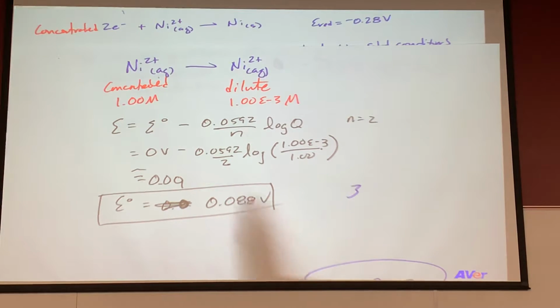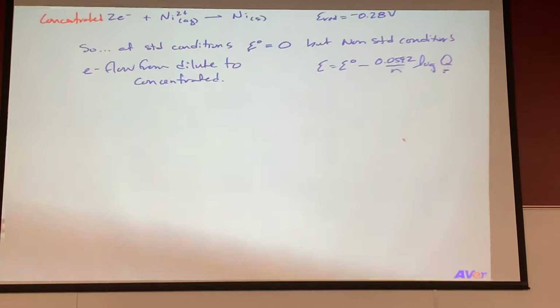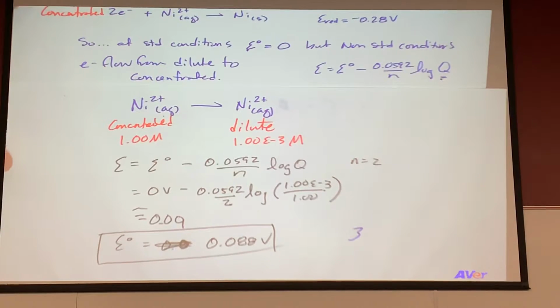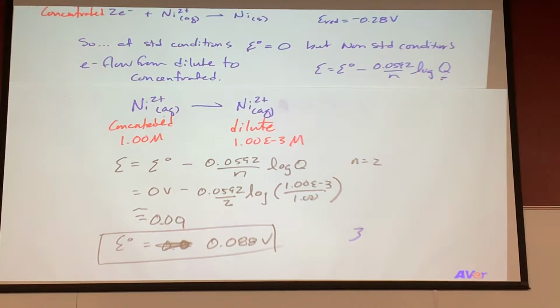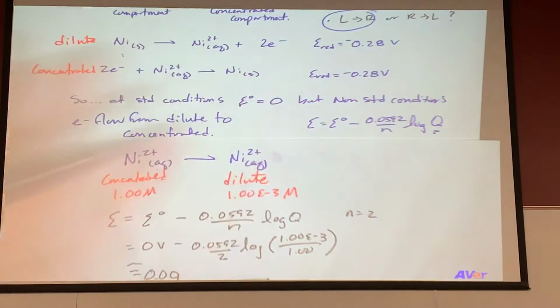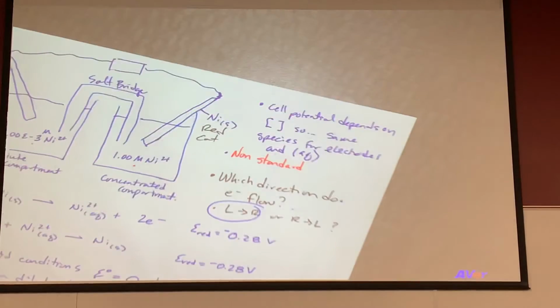Okay, so the last thing that I have for you is a concentration cell. That's what it looks like. Electrons flow from dilute to concentrated, even though you write it in this direction. It is what it is. Any questions about that one? Because I got one more short topic that's mostly about notations. Then we'll go do lab.